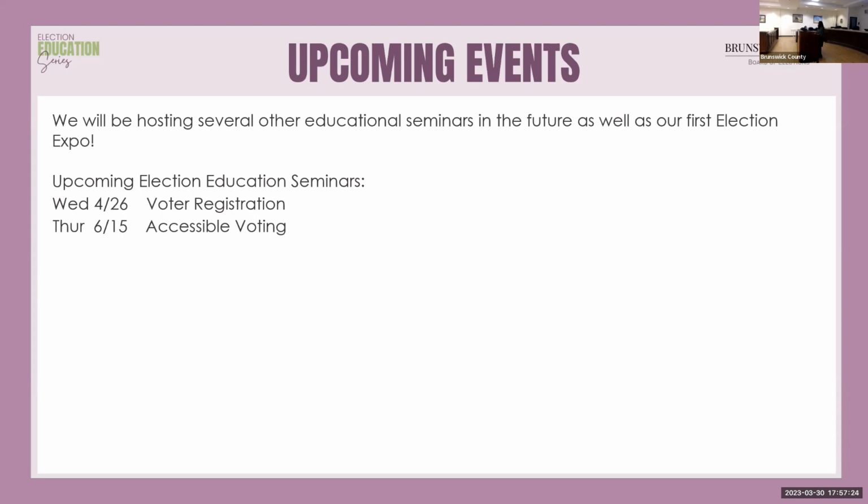We'll delve deeper into curbside voting. So what is it? Who can use it? Where do you find it when you go to your polling location? The Verity Touch Writer that I mentioned. So we'll talk more about that ADA equipment that's there for the visually impaired or those with dexterity issues, how to use that, who to talk to when you enter the polling location to get access to that equipment.